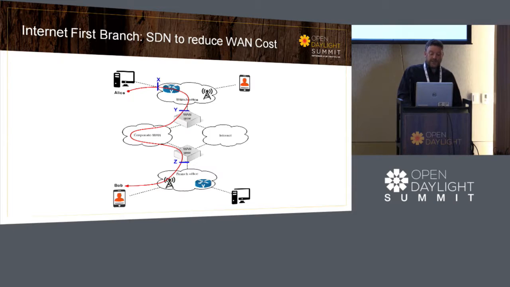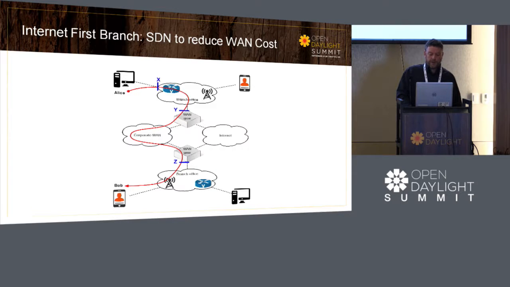So essentially what happens is you end up with two different interfaces that could connect a particular branch with another branch: the high quality and very expensive corporate WAN, and the less predictable and much less expensive internet. And the trick is to find a way, without replacing their entire infrastructure and doing massive changes, to insert some intelligence into the network so that when something's going to leave a branch office and go over one of these two networks, the time-sensitive things end up using the corporate WAN, and the rest of it by default goes to the internet.